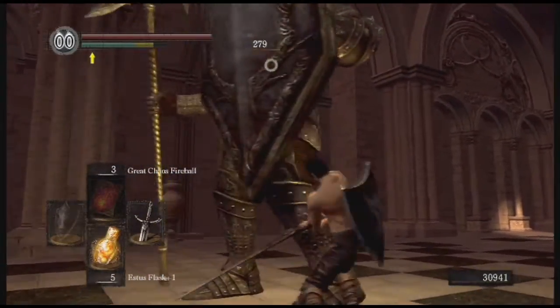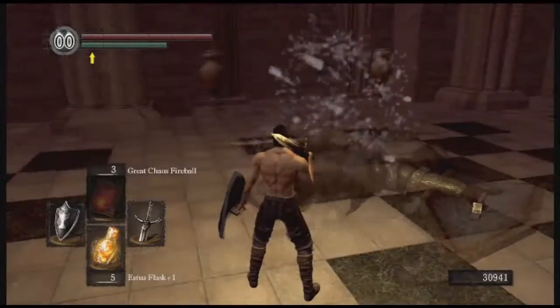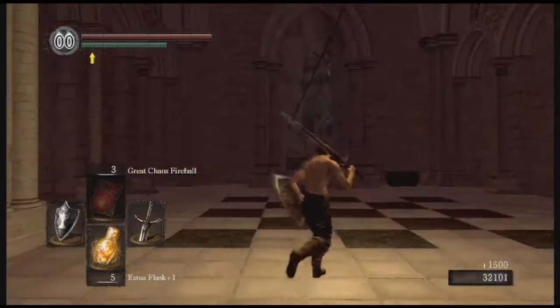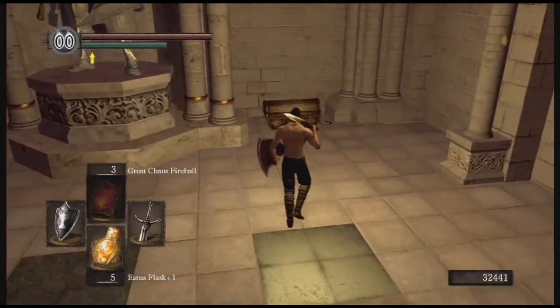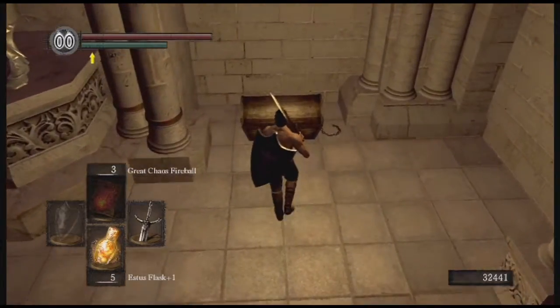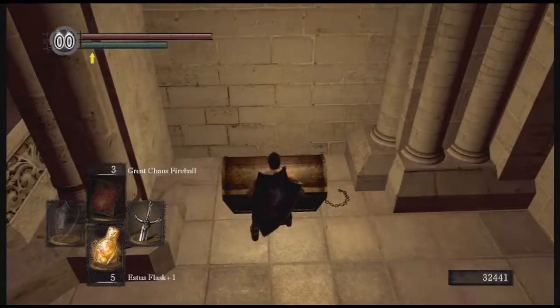So there it is. There we go. They have a really weird area in front of them when they're holding their shield up, where even if it looks like you're slashing their legs, the shield will still block the damage. So you want to be very careful about attacking them from the front at all.